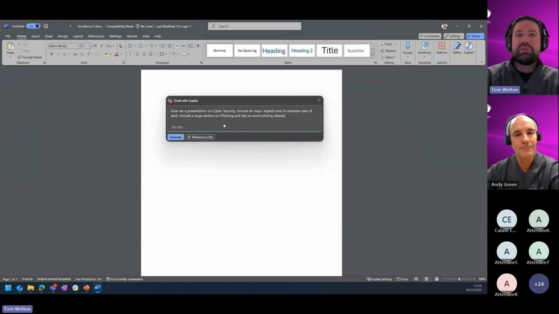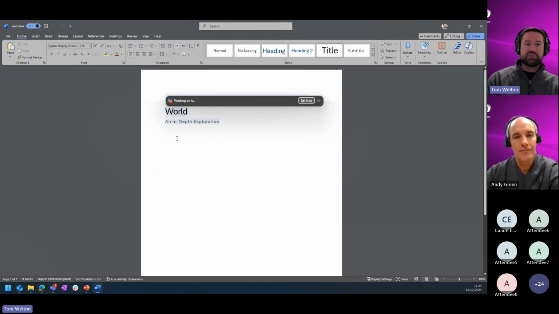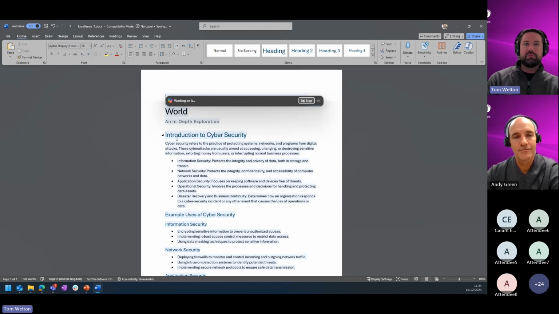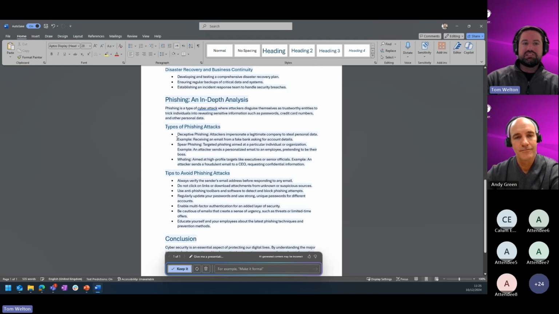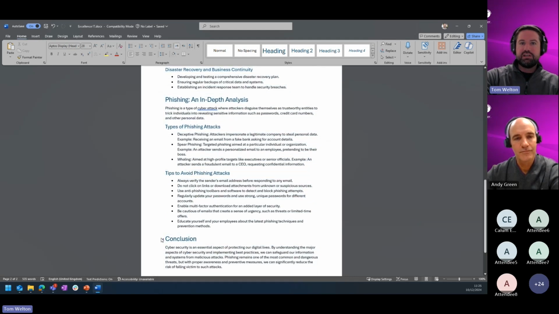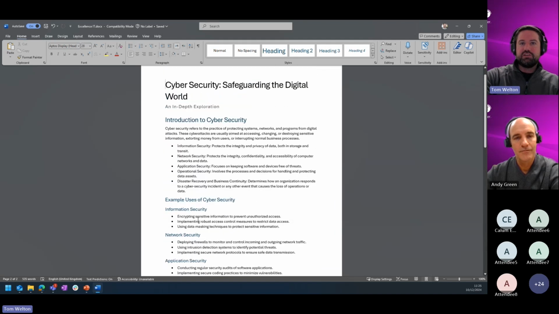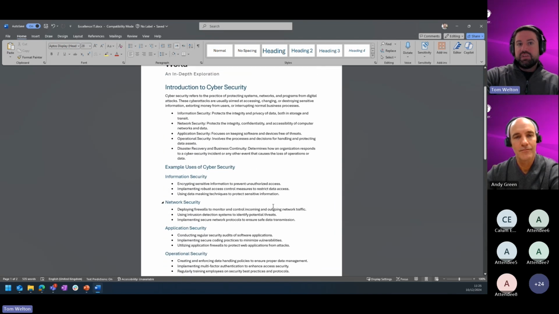I'll type in maybe some generic cybersecurity, and then focus a little bit more on the phishing that you're hopefully all aware of out there in cybersecurity, just from common use cases. Just wanted to show you what this looks like in action as it works through it. You can see there, just a couple of seconds, and I've generated 2 full pages. Logically, it's given me an opening and a closing with the conclusion. And then I can manipulate this further.